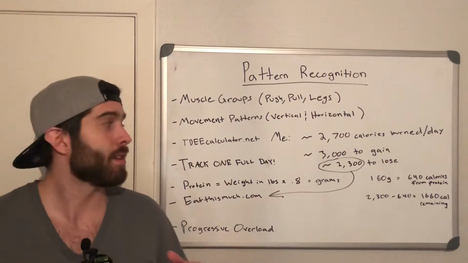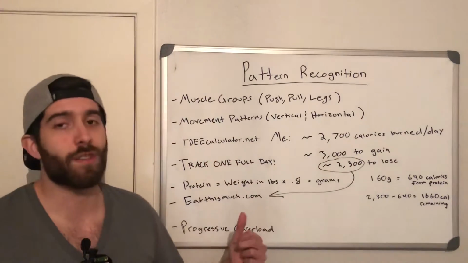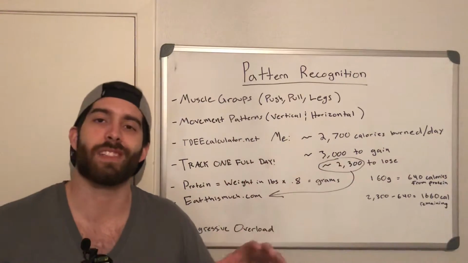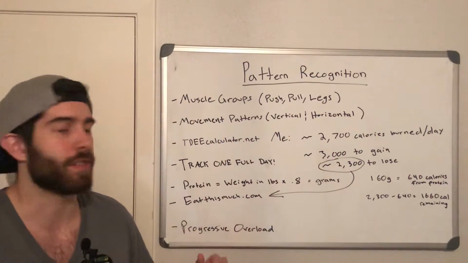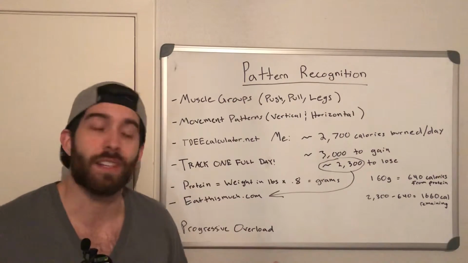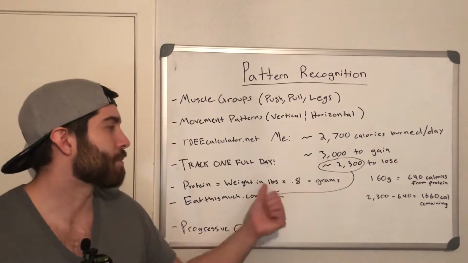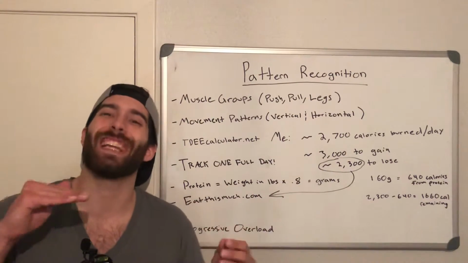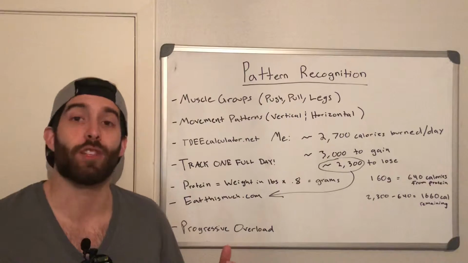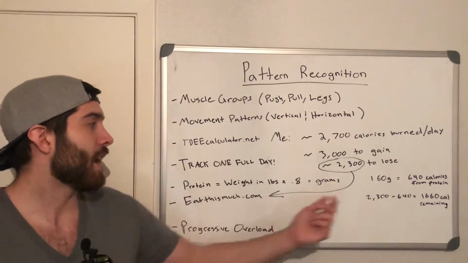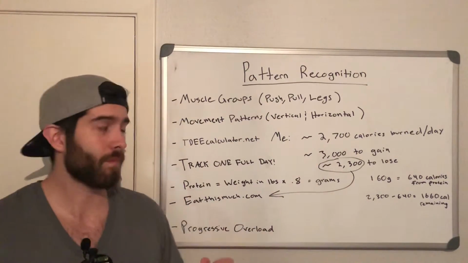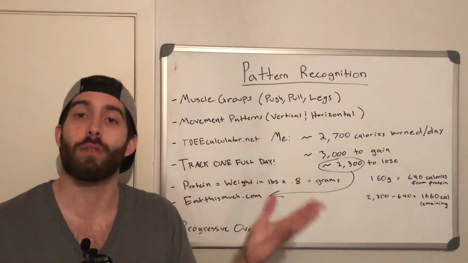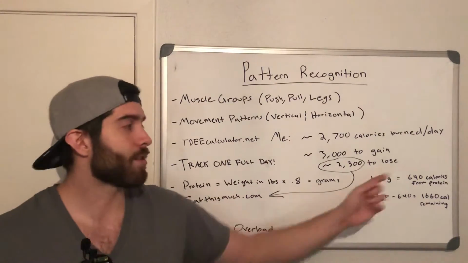So, easiest way to do this, and there's a lot of different studies, there's a lot of different science, there's a lot of different reasons for this or that, or how much protein you should have. I'd say it's a relatively safe bet, somewhere around 0.8 grams per pound, 80% of your body weight in grams, be the amount of protein that you eat. So for me, I'm about 200 pounds. I would need about 160 grams of protein. So we know, or we don't know, 4 calories per gram of protein equals about 640 calories.